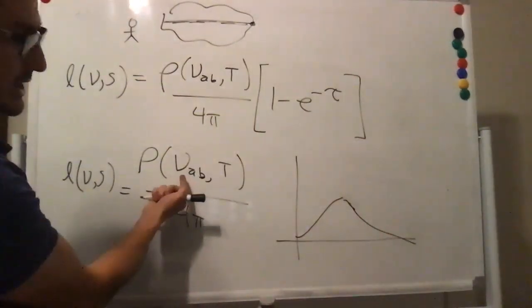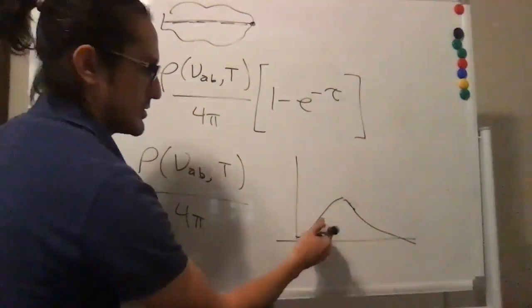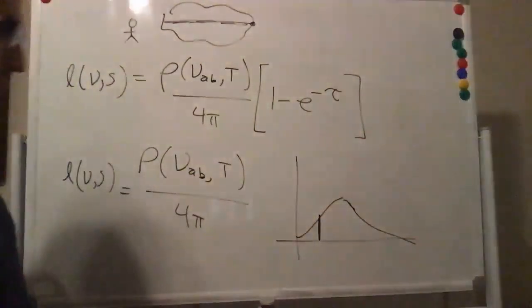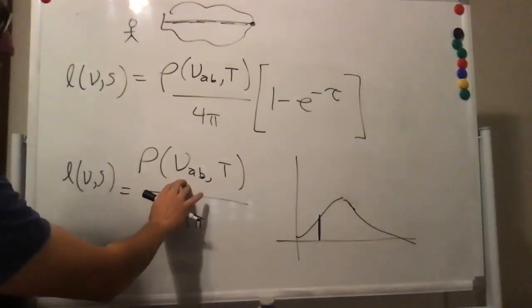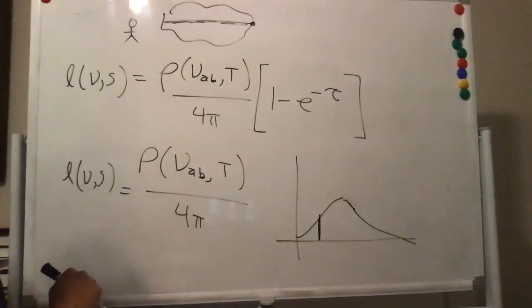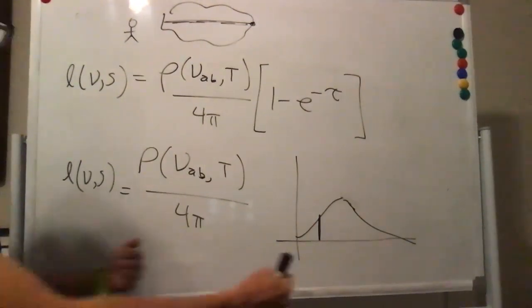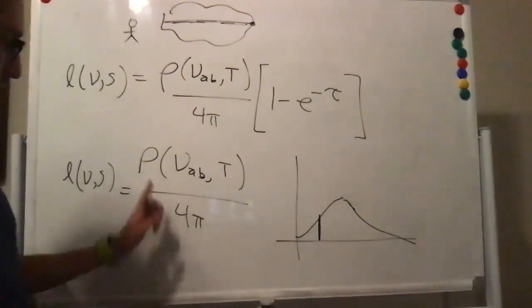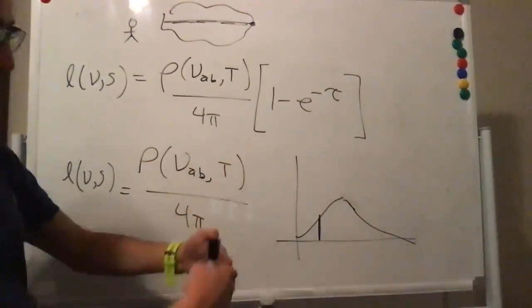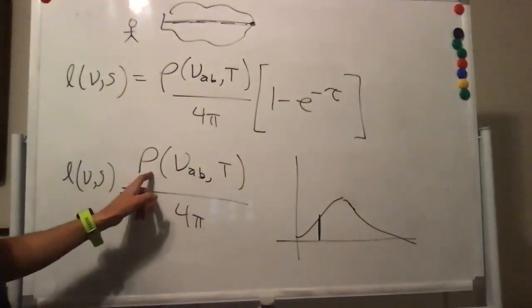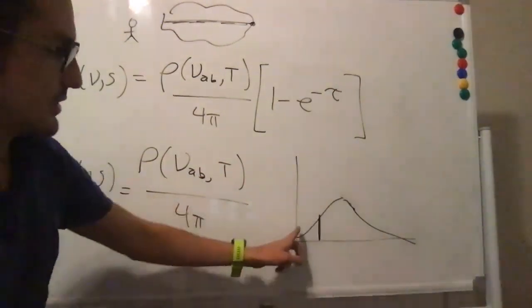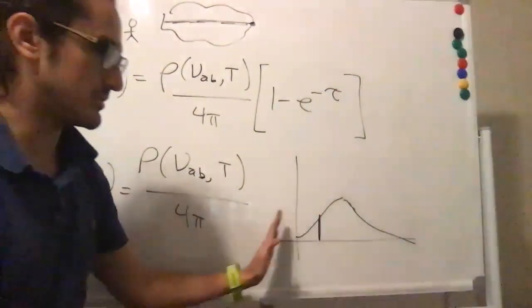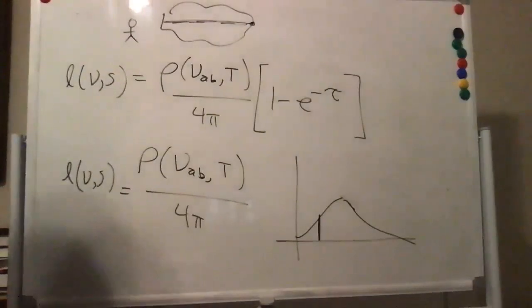So this is a particularly allowed transition. If it's not allowed, you're just going to see this number. If the transition is not allowed, what are you going to see? Nothing. So you don't have absorption or emission. If you have a transition between those energy levels, then it's optically thick, and you just get these. You can sweep it and get the black body radiation.